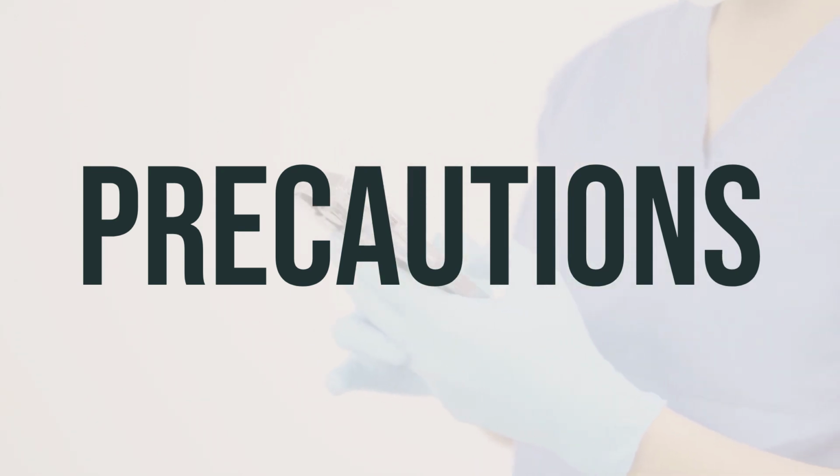If you or your partner have other sexual partners, this device may not be the best birth control method for you. And if you or your partner get a sexually transmitted disease, contact your doctor right away. It's important to ask your doctor if you should continue to use this device for birth control.